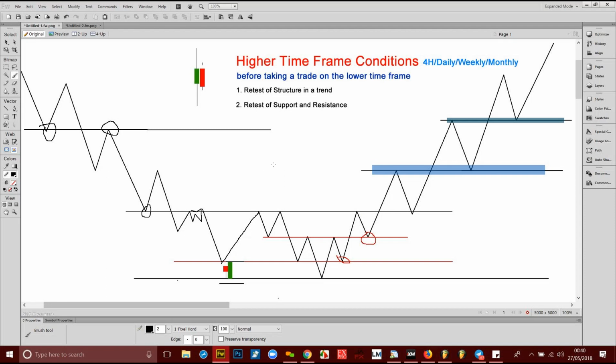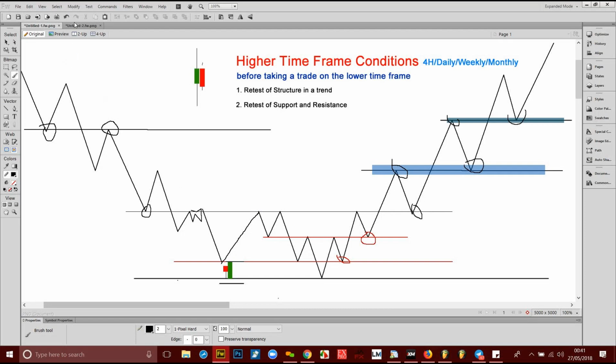That's retest of resistance. Now, retest of support would be something like this. This is the support. It retested it, and it retested it. This is another support. It retested it here. So the same thing is possible here. If you look at the upper side as well, whatever you saw on the left can also happen on the right. This was resistance, which became support. Resistance, which became support. So once these higher time frame conditions are met, then I can begin to trade and enter the market.